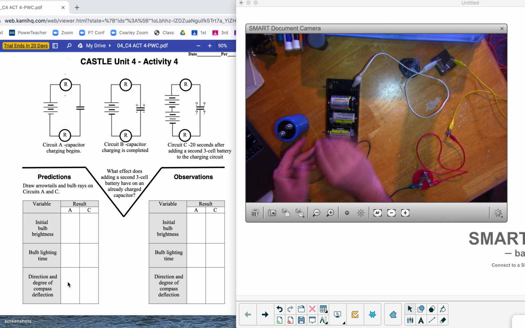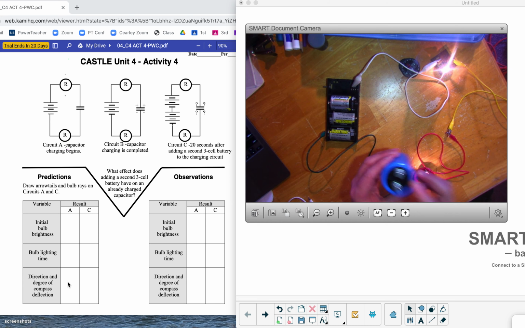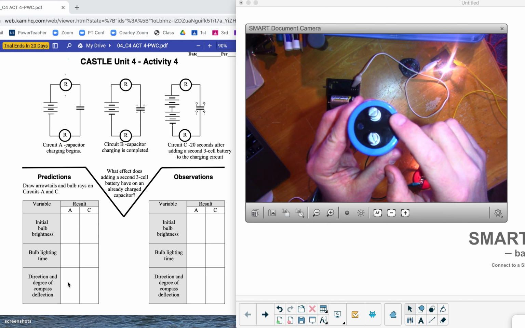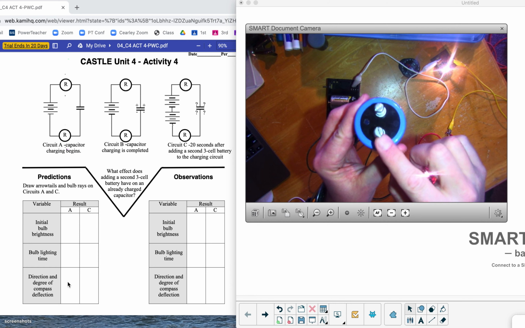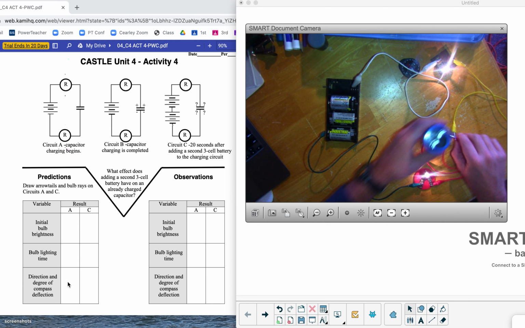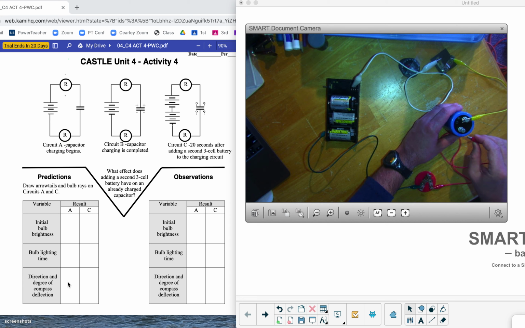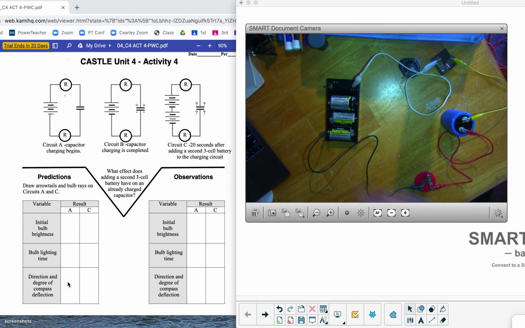And we're just going to make sure that we've got a nice closed loop here before we put the capacitor in there. And the bulbs light, so we know we have a closed loop. And notice on the capacitor here, there is a plus sign next to one terminal and a negative sign next to the other terminal. Now we know that a reset capacitor has the same amount of charge on both plates, but this way it can at least keep track of which side of the terminal we're adding the wires to. So I'm going to go ahead and put the wires coming off the red springs to the positive sign or top plate, and hook the negative terminal up to that.